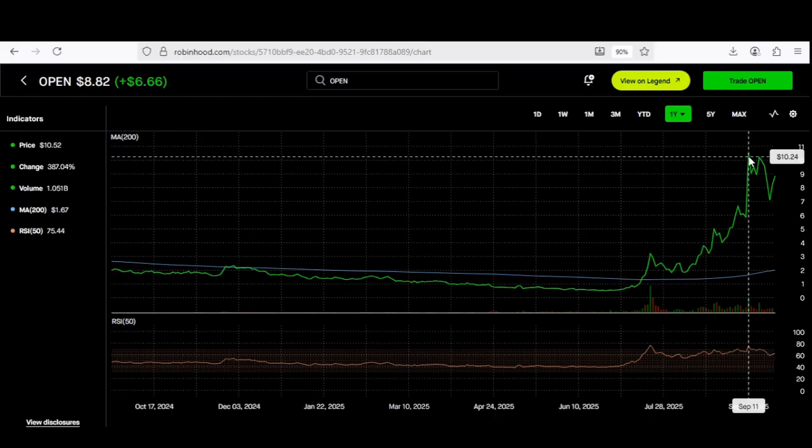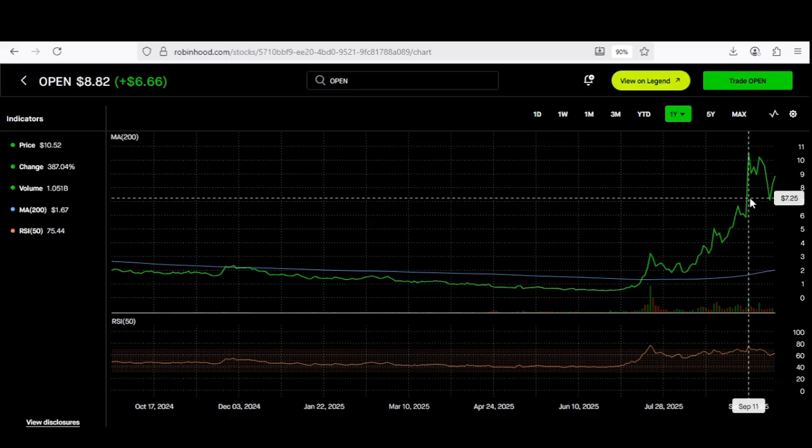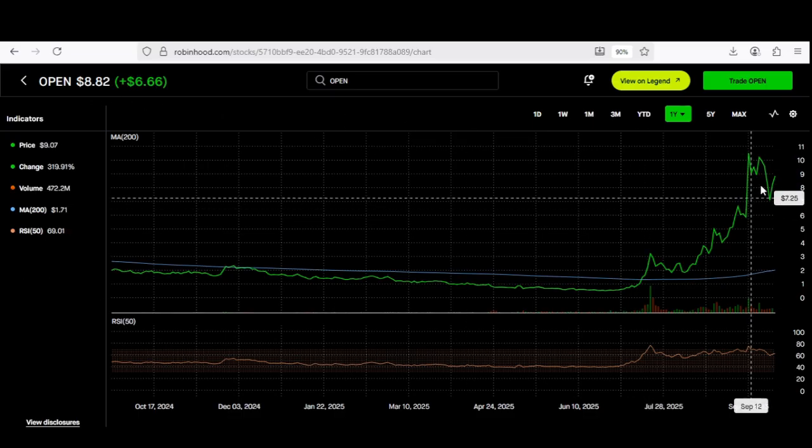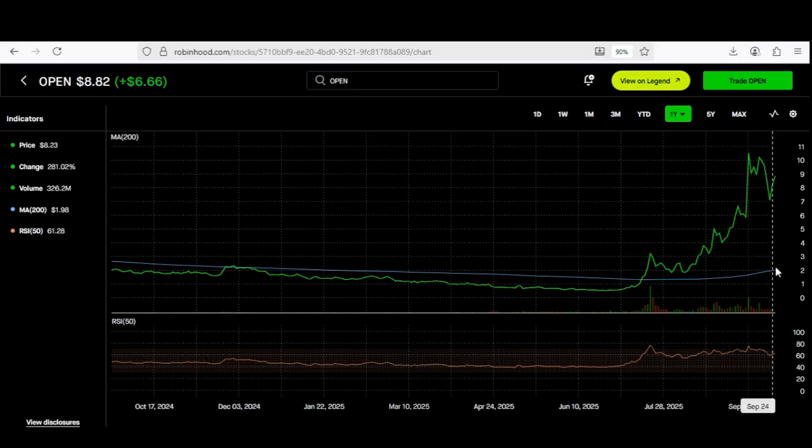Now, this is a setup that I do not favor. I do not favor any setups where the stock is overbought. As you can see here, the share price of $8.82 is currently above the 200-day moving average. Now, the RSI, which is down here, has a 62 RSI, which is pretty close to the highest RSI of 70, which tells you that the stock is clearly in overbought territory. Once again, this stock back in 21 was living off of hype. Now, come 2025, this stock is living off of hype again and no fundamentals.